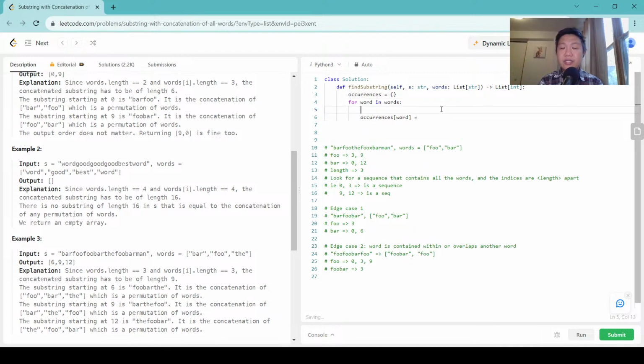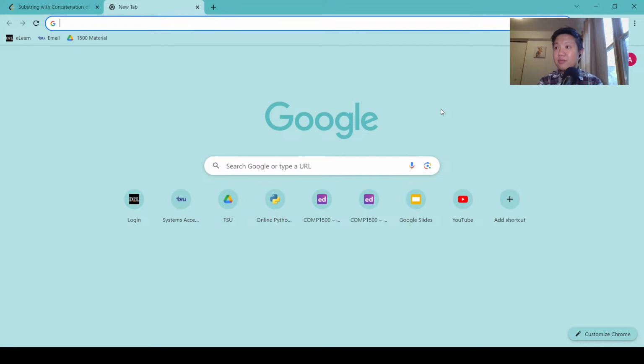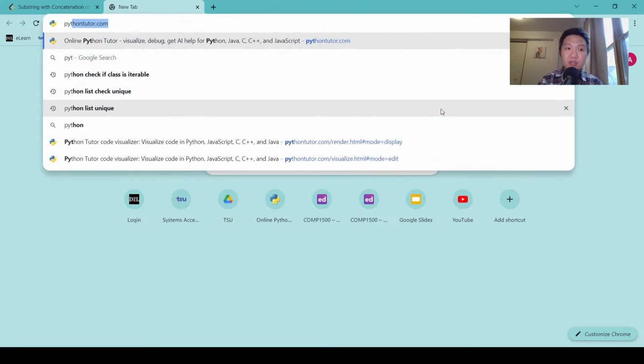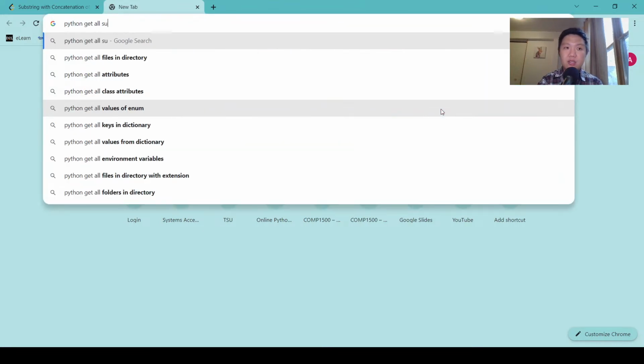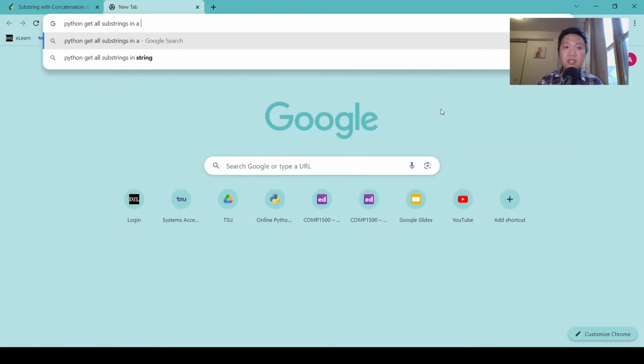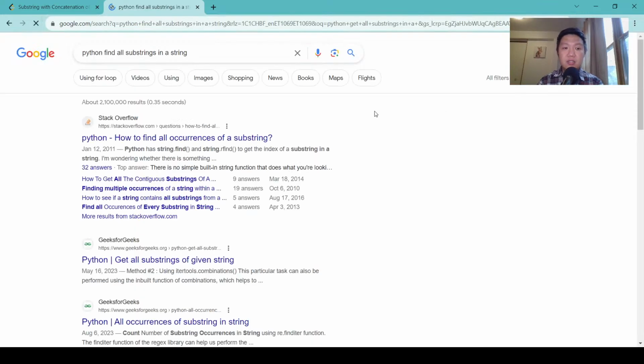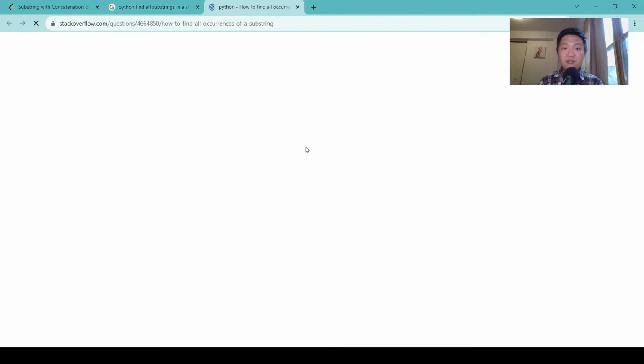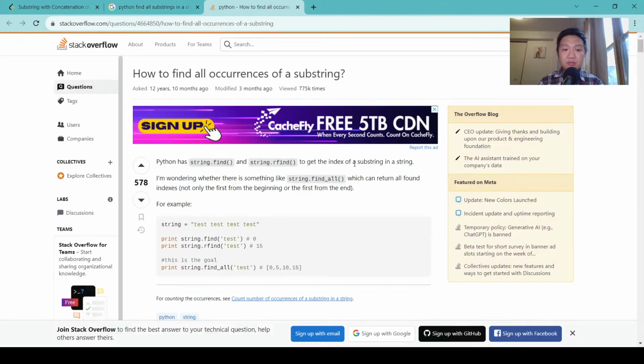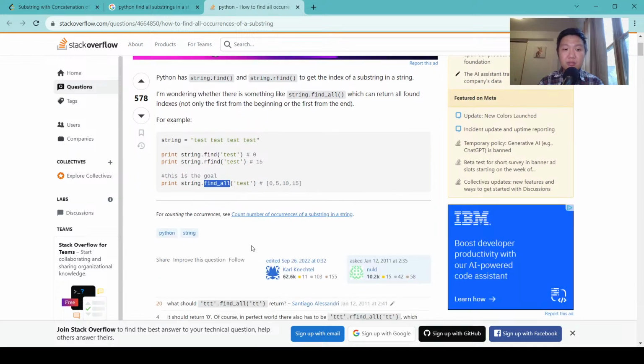Occurrences of word equals, okay, so we want to get all occurrences of word in a string. I think there is a Pythonic way to do this. Python all substrings in a string. I think there's, yeah, rfind all.